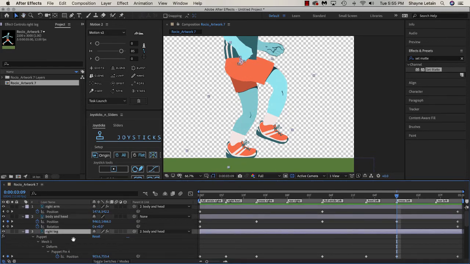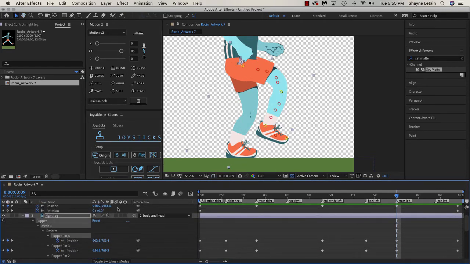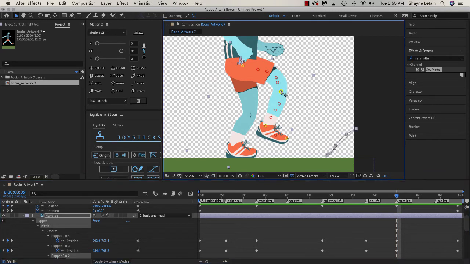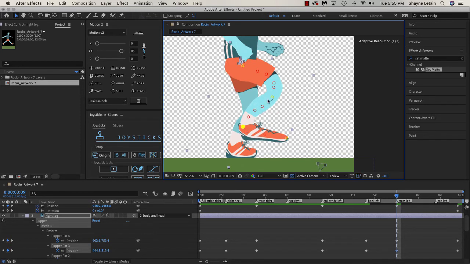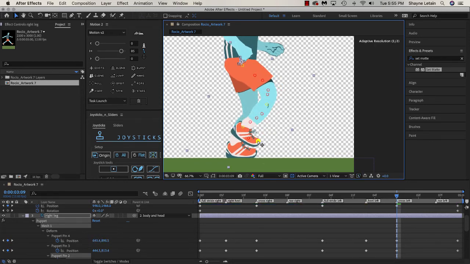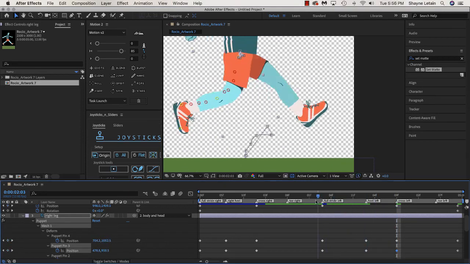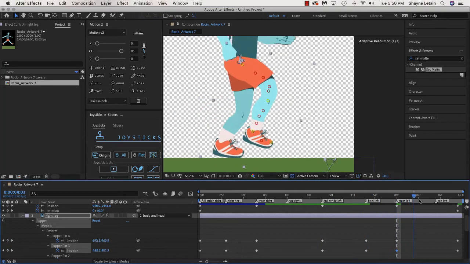Choose that. Choose the puppet pins. And I'm just going to take this down just a little bit. Whoa! Yeah, you can see we can get some pretty ugly deformations. We've got to be careful about that. But if I'm careful, there you go. I can see that that's starting to look a little bit more like what I'm wanting. There we go. Okay. So there is cross left. All right, let's see. That looks pretty good.